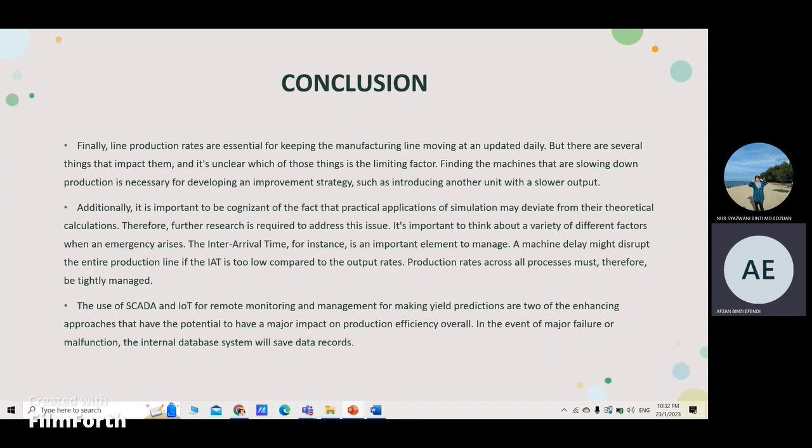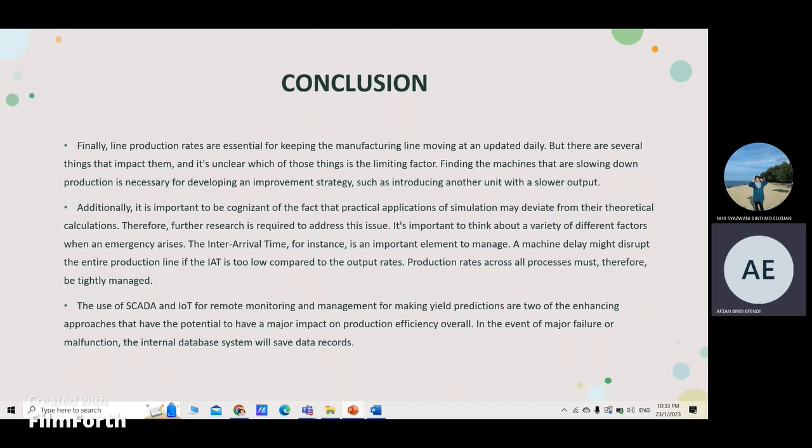It is important to think about a variety of different factors when an emergency arises. The inter-arrival time, for instance, is an important element to manage. A machine delay might disrupt the entire production line if the IAT is too low compared to the output rate. Production rate across all processes must therefore be tightly managed.